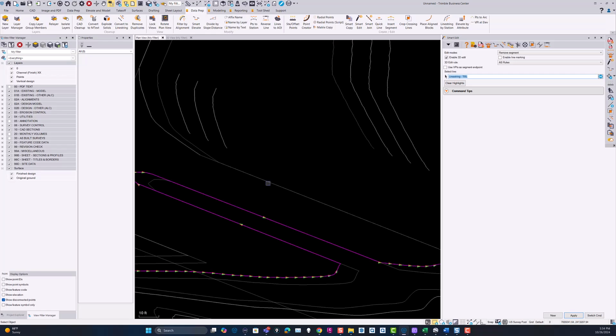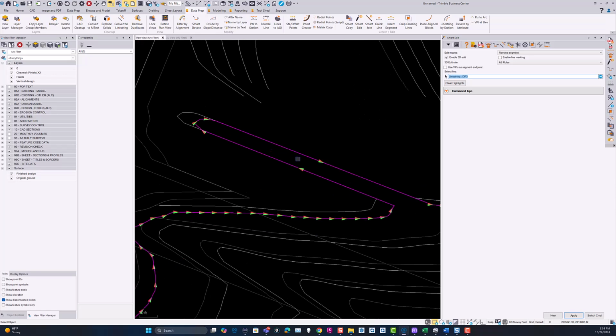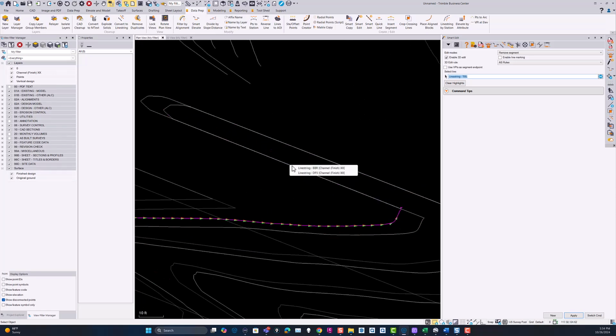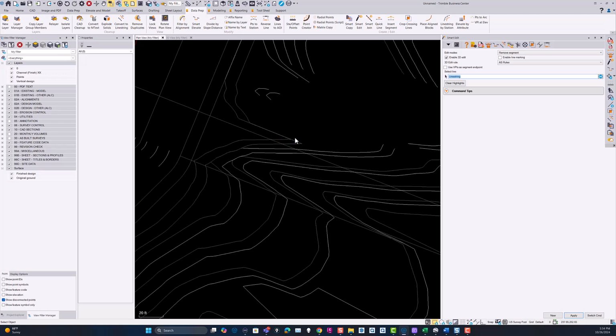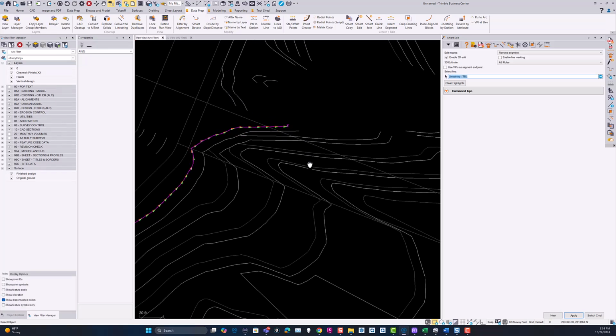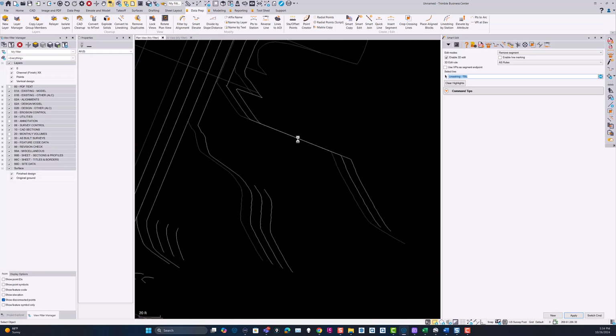And when it has multiples on top of each other, very quickly you can pick those and get rid of them. And you know how many there are as you're doing it, so it's very quick and easy to do these in 2D.